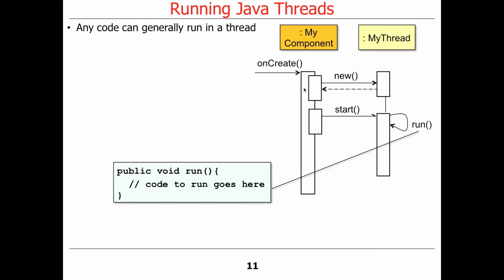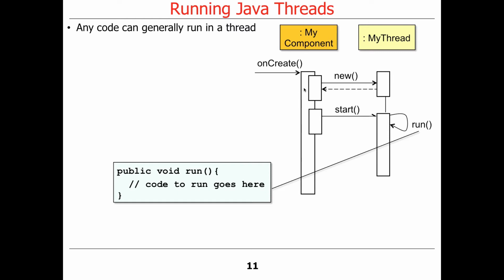Typically, in the run method, any code can be run. We'll talk more about what that means in a second. So in the abstract, any code can be run inside the run hook method, and that's what it would look like. It would be a piece of code that you would write. This would either be an interface that you fill in by implementing it, or a subclass of Thread that you would override, and so on.